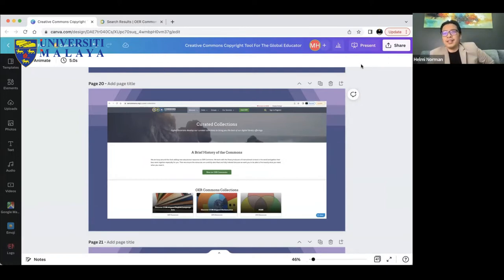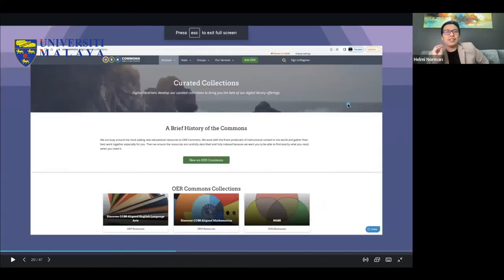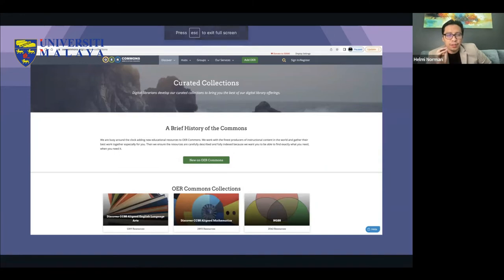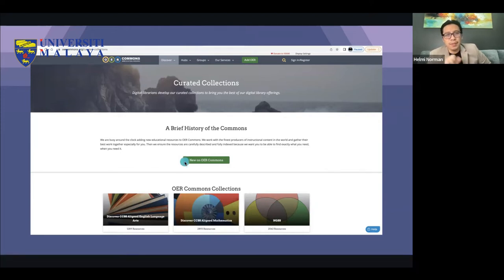Okay, cool. All right, next slide. Cool. Okay, so this is OER Commons, oercommons.org. Go and have a look. There is a lot of content here. CSS, mathematics, I think there's a lot of things. You should go there and have a look. Easily, you just plug and play, and then you can use it in your MOOCs, or your what is it? UM Spectrum, right? So you use Spectrum.